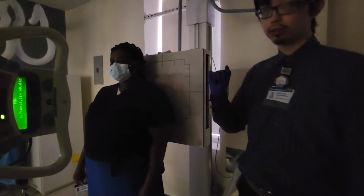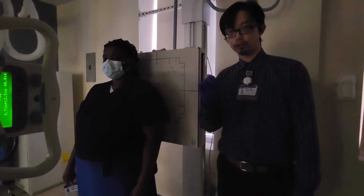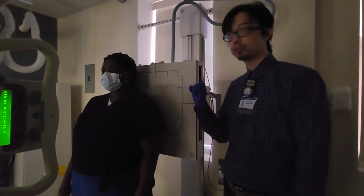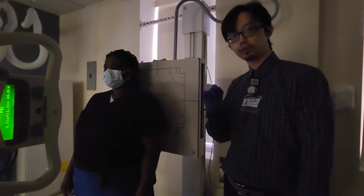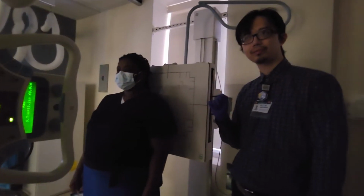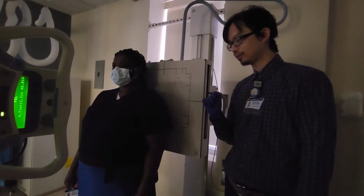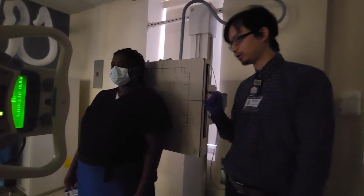What we normally want to do is an internal rotation shoulder and an external rotation shoulder. So let's talk about external rotation. Your external rotation shoulder is positioned the same way as your AP humerus. So what do we need to do with this arm? Turn it. You mean like with the elbow thing? Mm-hmm. Okay, so make sure the epicondyles are parallel. Parallel to the IR. IR, very good.